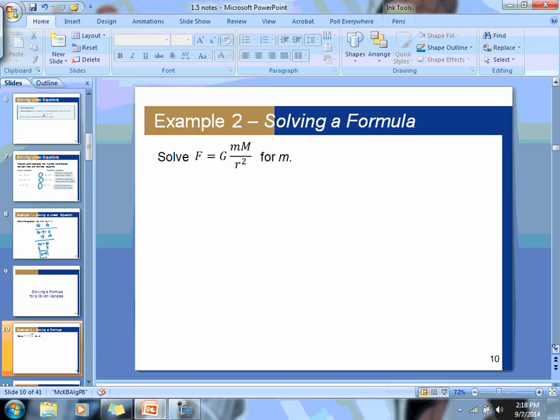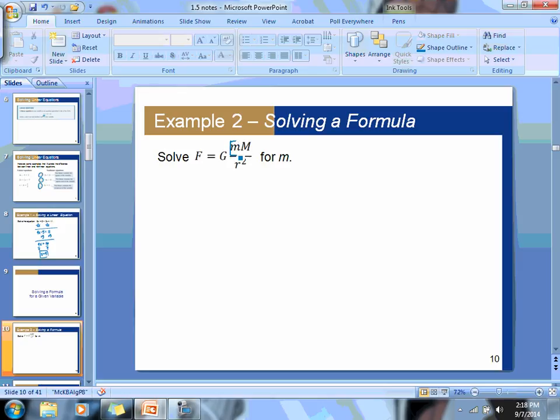Now, solving an equation, or I'm sorry, solving a formula for a variable is something that's a little tricky. Even in Algebra 2, students have troubles with this. I like to think of it as a little puzzle. You're just moving pieces of a puzzle around. We're still using those concepts that we saw in the last example. It's just that they're not numbers now. It's not a minus 5 on both sides. It's a g or an m. So we're going to be solving this equation for the little variable m.